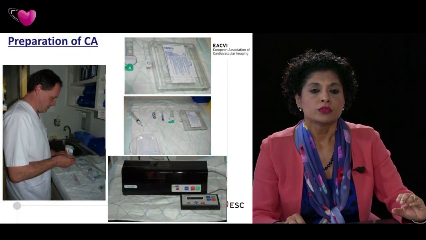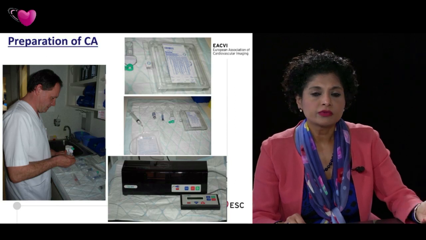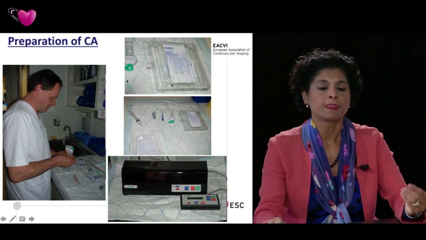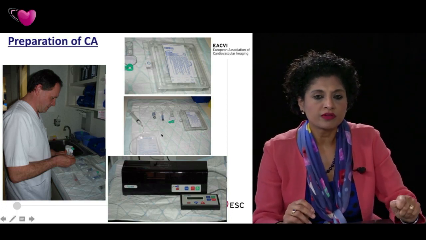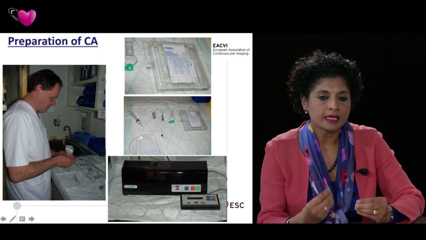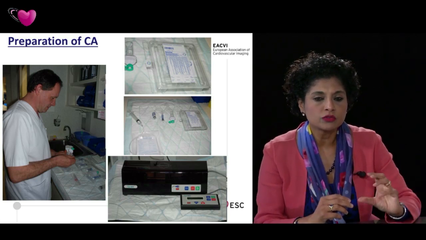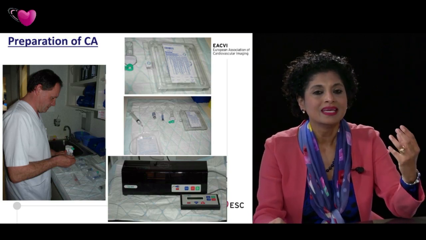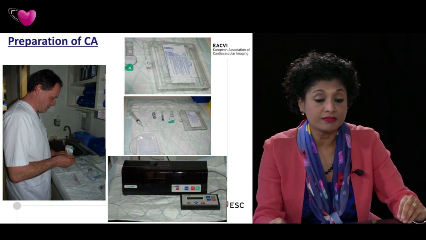In our lab, we use SonoView, and it's actually very straightforward to handle that product. You have a small vial with about 25 milligrams of dry powder. You mix saline into it, which is also provided in the kit. You shake it vigorously for 20 seconds, and you have 4.5 milliliters of a milky contrast fluid, which is ready, in fact, to be injected.